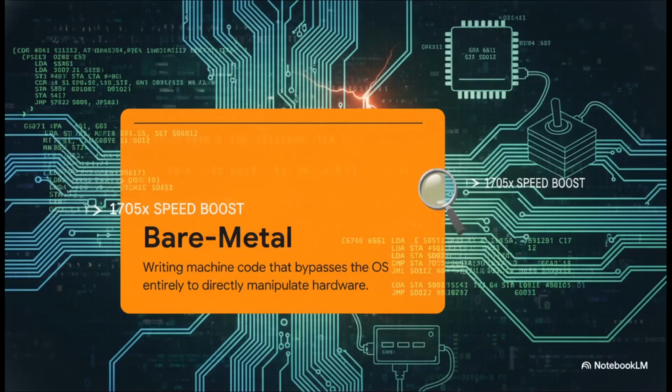Which brings us to a really crucial concept, bare metal architecture. In a nutshell, it's writing pure machine code to directly manipulate physical hardware chips and memory registers. There's no software middleman here, guys. There is absolutely no safety net. If you accidentally drop the wrong hexadecimal value into the wrong memory address, boom, the entire system instantly crashes. But if you get it right, the level of control and the sheer efficiency you unlock is just absolutely staggering.